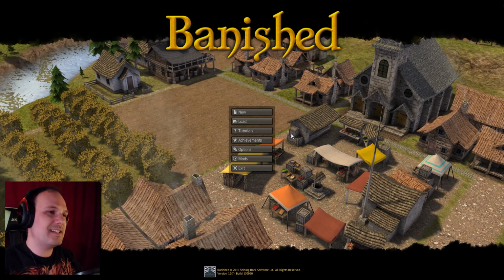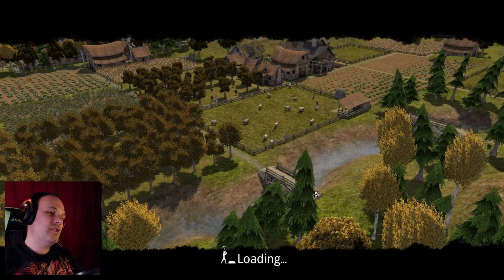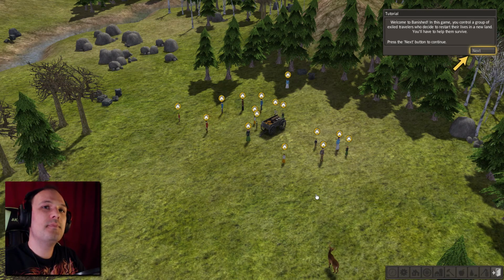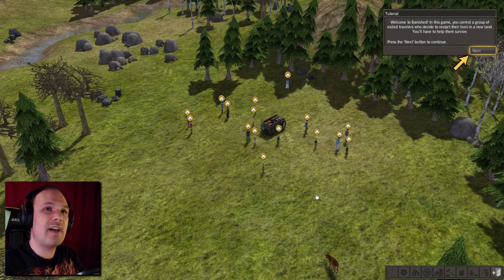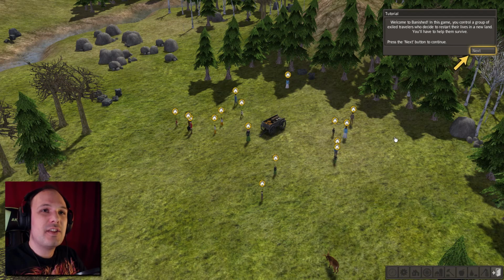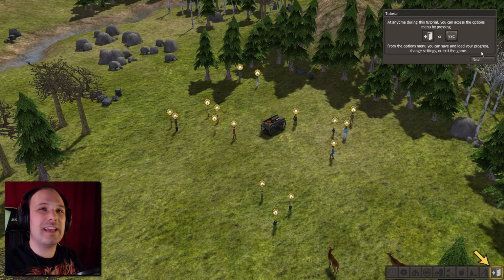So, we're gonna see what this is about, and like I said, let's just go into the tutorial and see what happens. Getting started. Show me, teach me, game, teach me all the good things. Hello, tutorial. Welcome to Banished, that's what I said. In this game, you control a group of exiled travelers who decided to restart their lives in a new land. You'll have to help them survive. Press the next button to continue. Next. Oh, I did good things.